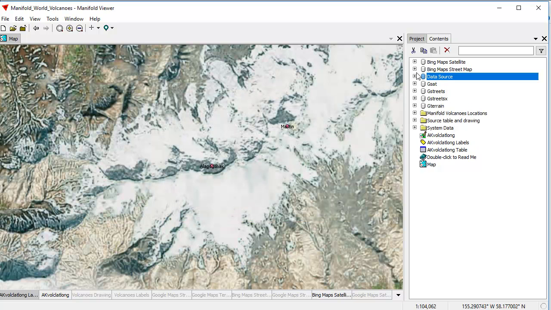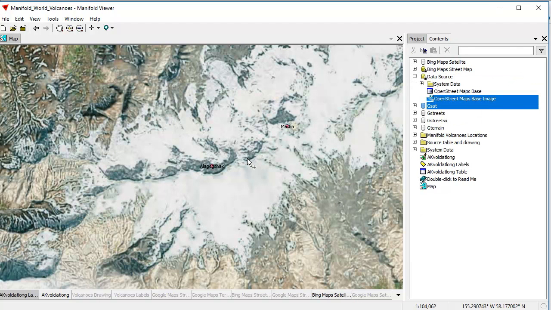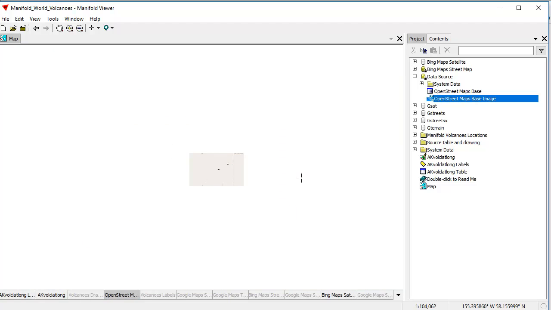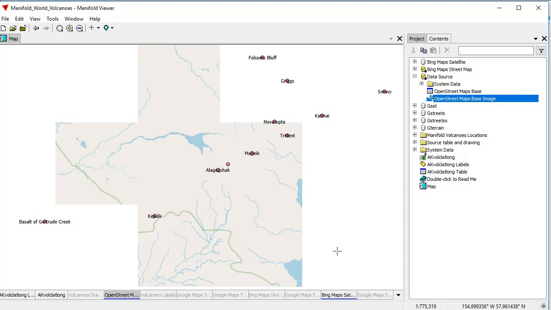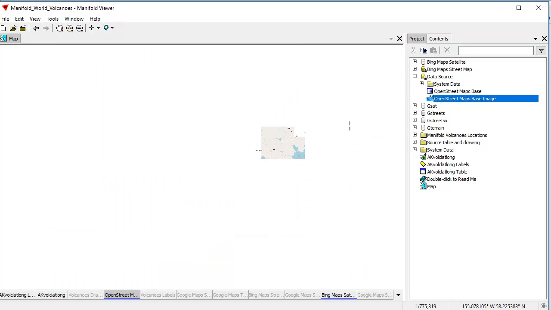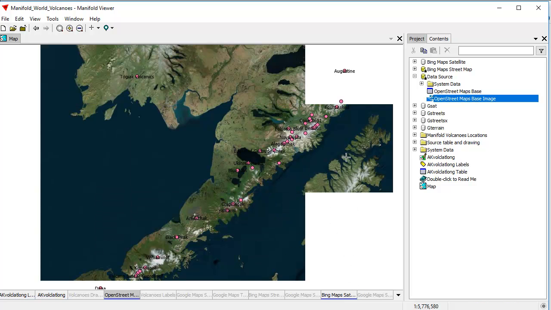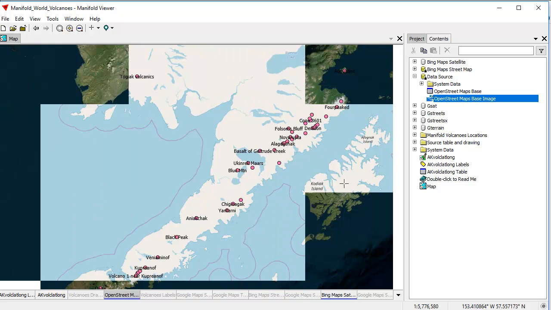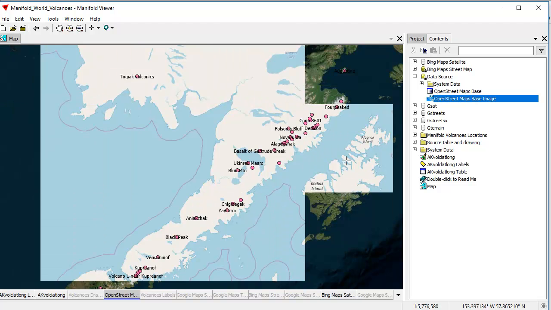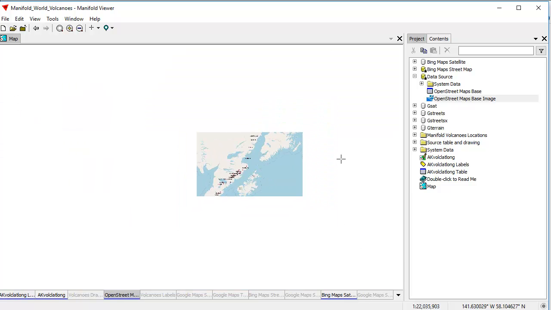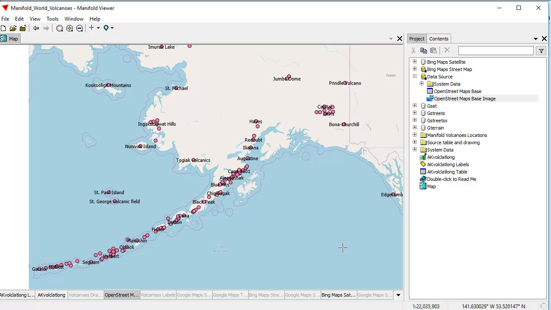There it is. Oops, I didn't click that right. Here it is. Let's drag and drop that OpenStreet image into my display. And now you can see what OpenStreetMaps does for a base map for Alaska. There isn't a whole lot of action in OpenStreetMap in the distant reaches of Alaska. And it can be a little bit slower than some of the big commercial servers that provide coverage for Bing and Google, which are faster.